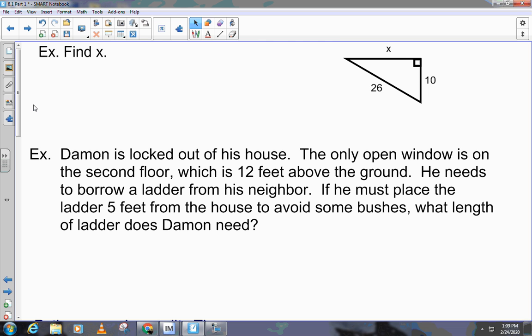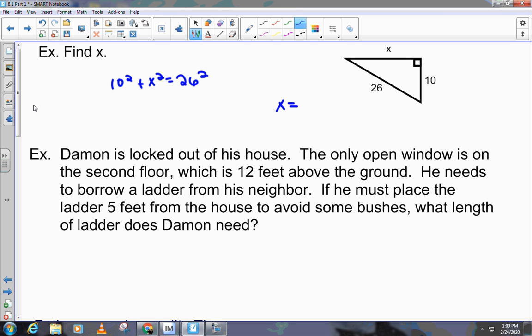Okay, so if I were given this problem to do, what would I do? I want to find x. Okay, so 10 squared plus x squared equals 26 squared. Okay, we can do that. Anybody have another plan? That would definitely give me the answer. Is this a triple? What family? 5, 12, 13. What's the multiplier? 2, right? 5 times 2. This is going to be 12 times 2, 13 times 2.